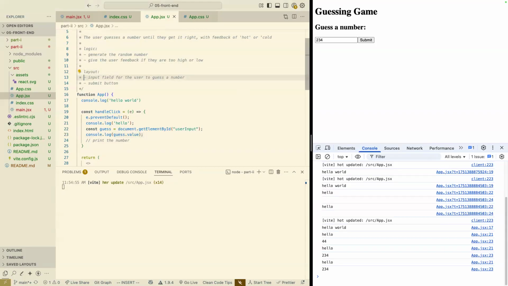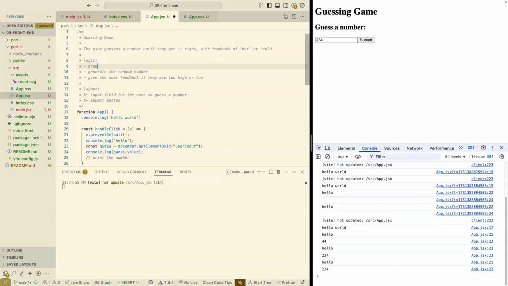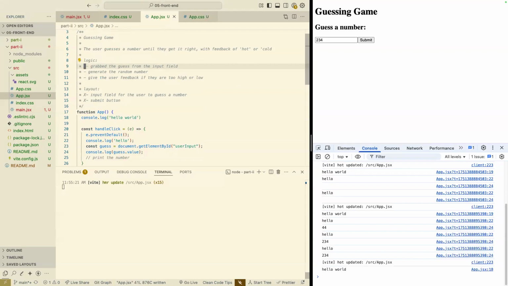We've got the input field, we've got the submit button, we've grabbed the guess from the input field. Let's generate the random number. And I'll just code this one out.